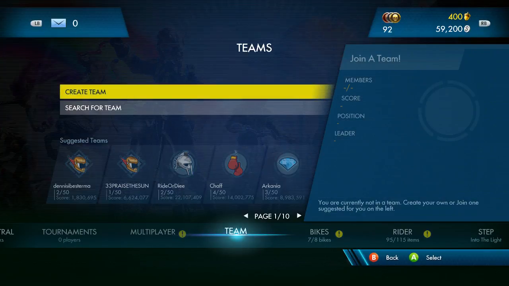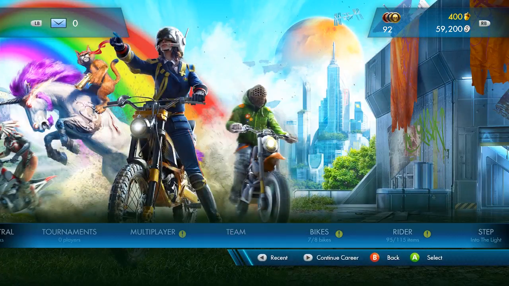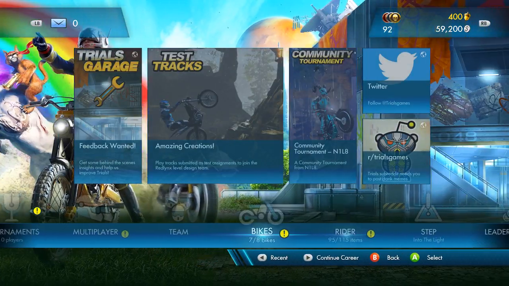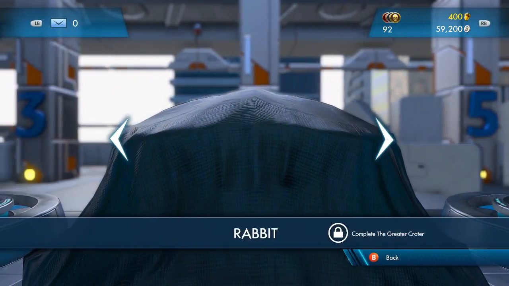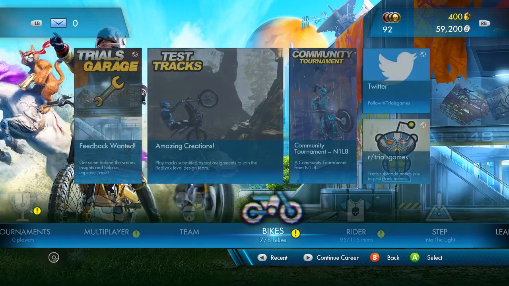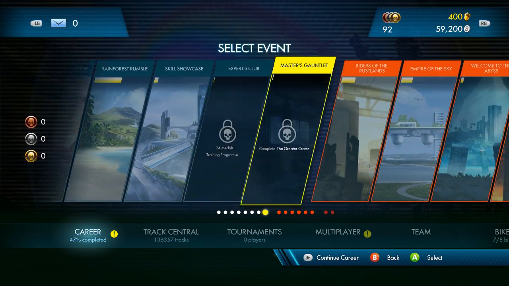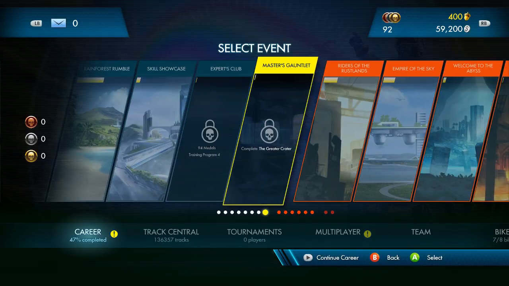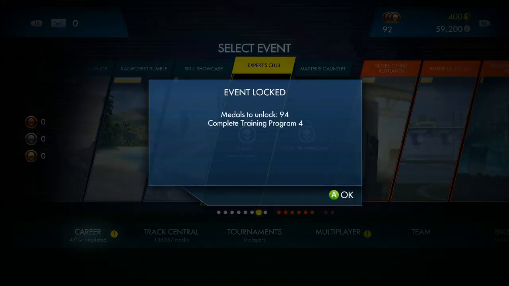There's team, I don't even know what this is. Join a team, it's like guilds or something, I guess. I don't know if people play this game anymore even, so that's probably useless. Actually, let's just check one more thing, even though the loading time is what it is. There's this thing, rabbit. Complete the greater crater. Okay, the greater crater, let's see. Also, the master's gauntlet is open, so I'm assuming it's in the expert's club, but I can't even see unless I get 2 more medals, that's great.